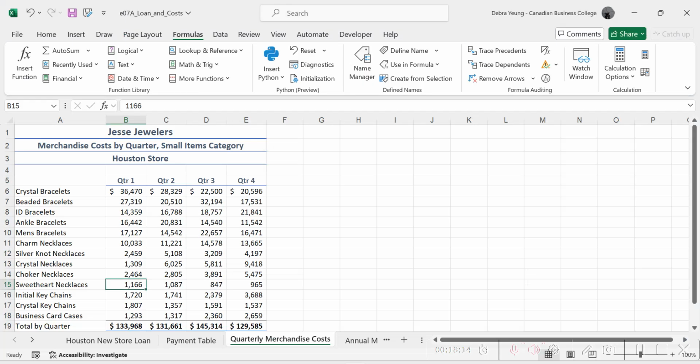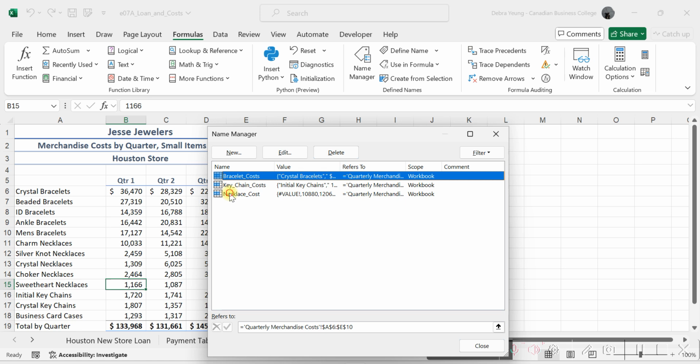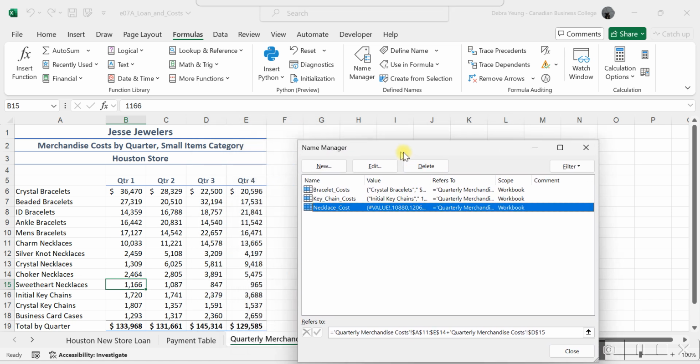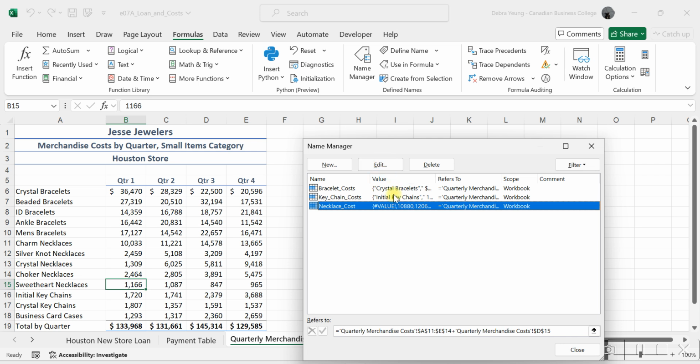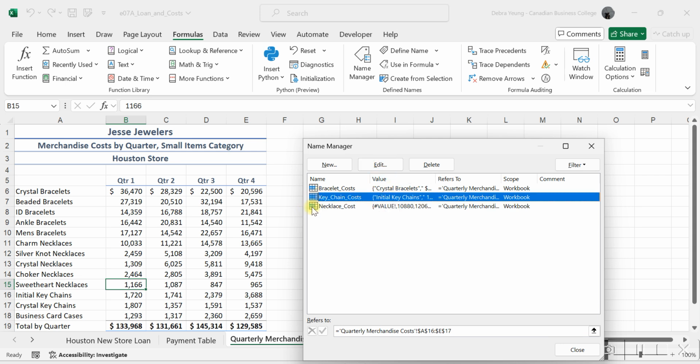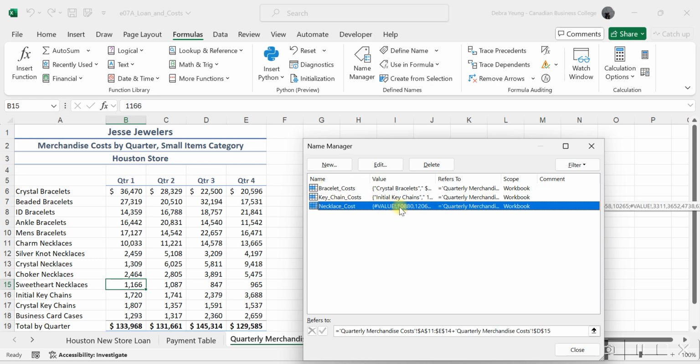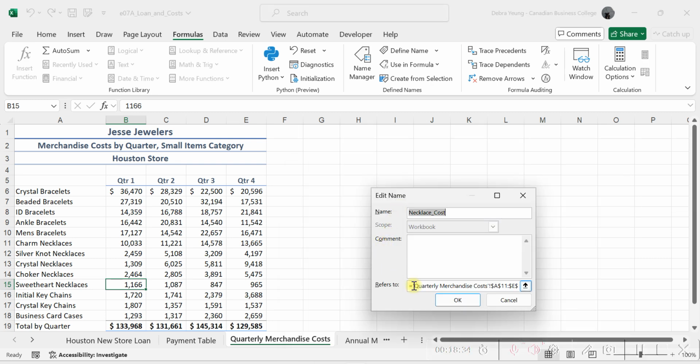1, 2, 3. 1, 2, 3. So let's go to name manager, let's go to necklace. Chain and bracelet. Oh, I see there's a problem. So what I'm going to do is probably the wrong way to do it.